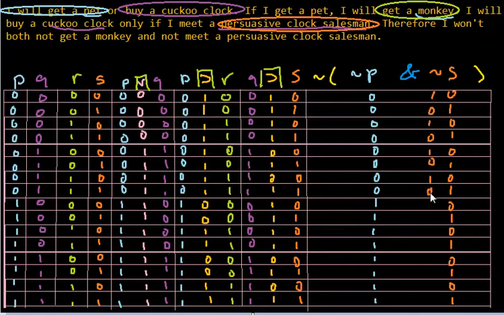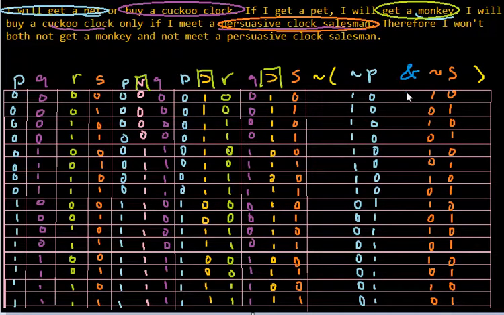So now we can evaluate this ampersand, which is kind of the main connective of this mini proposition here. And ampersand, we all know, is only true when both of the atoms are true. And both of the atoms in this case are not P and not S. And so we see in the first row it's true. And for the first 8 rows, it just has whatever value not S has, because not P is true for all of these rows. So we can just say 0, 1, 0, 0, 0.